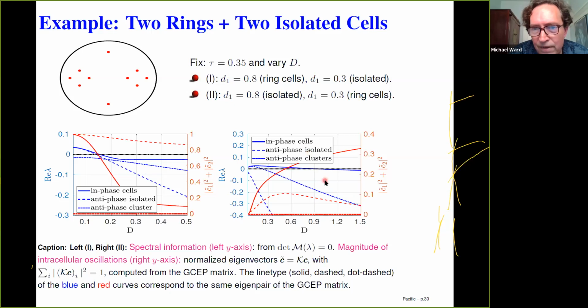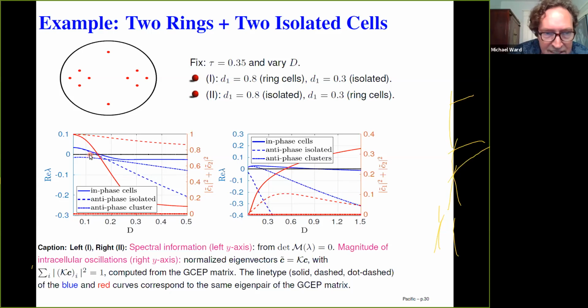Look how this differs if you just change these permeability parameters. What you see is that the two unstable modes are the in-phase one, where they're all in phase, and one where the two cells have an anti-phase component, with these guys being quiet. In other words, this dotted line here is always stable when you change the permeabilities.